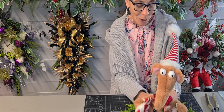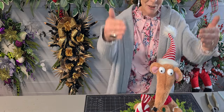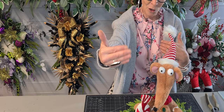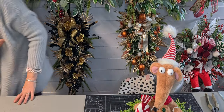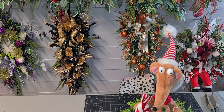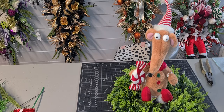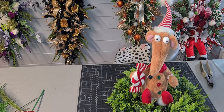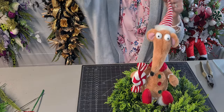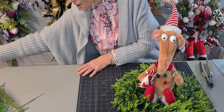So here we are. I don't know what to call him. I don't want to call him Ratty. But I'm going to lean the camera down so you can see what I'm doing closer up instead of seeing it from afar. One moment, guys. Oh, look how he's looking at me. He looks startled. Right, I'm just going to place it down. So I'm going to sit down today. His hat keeps hitting me in the face. So, little Ratty.